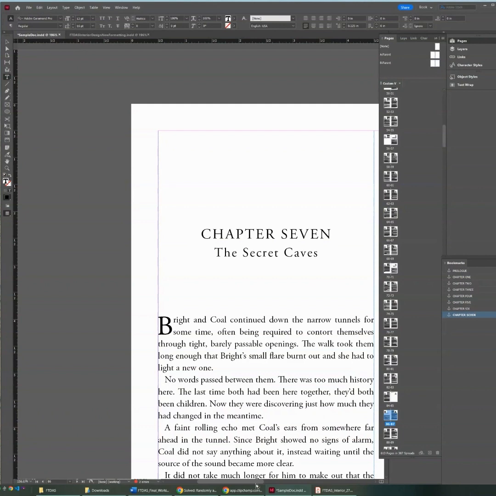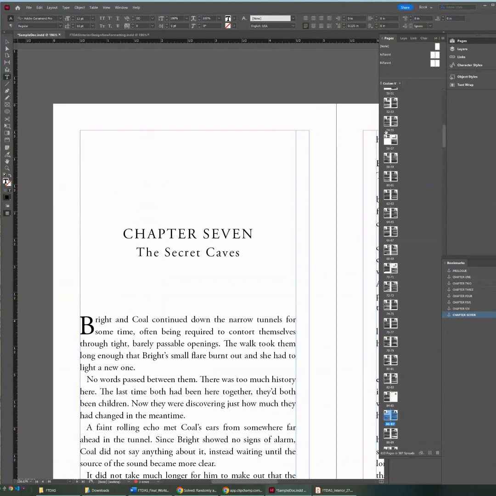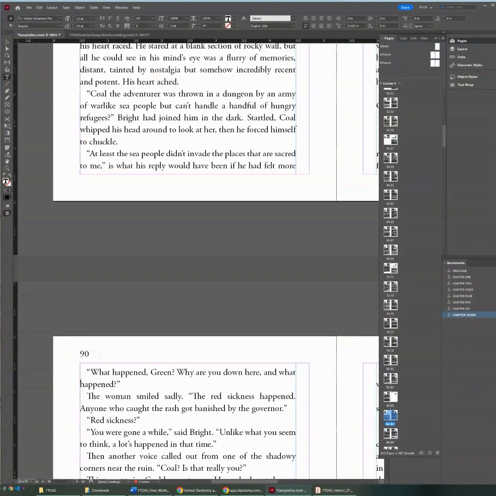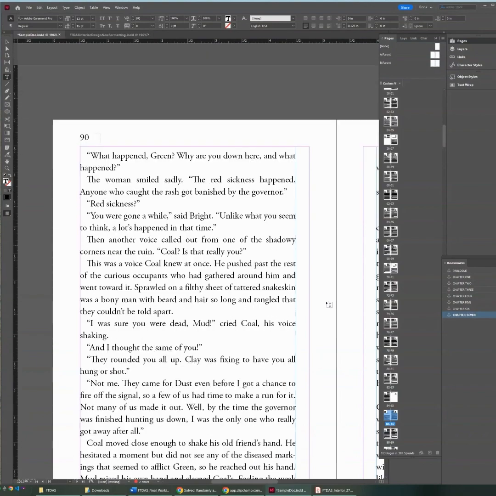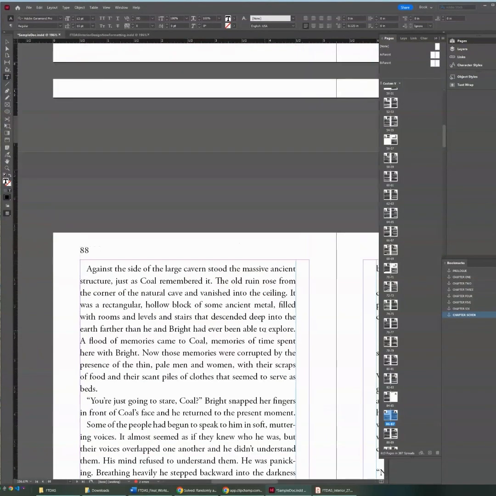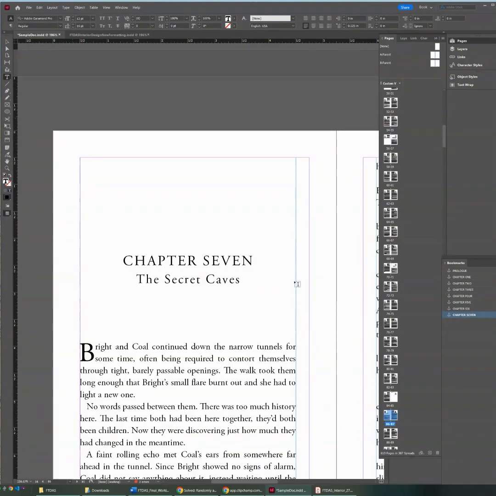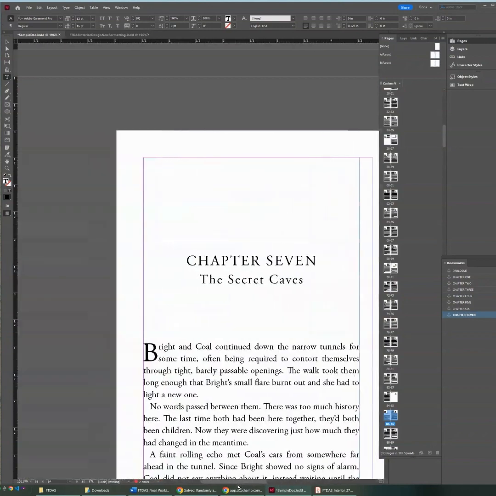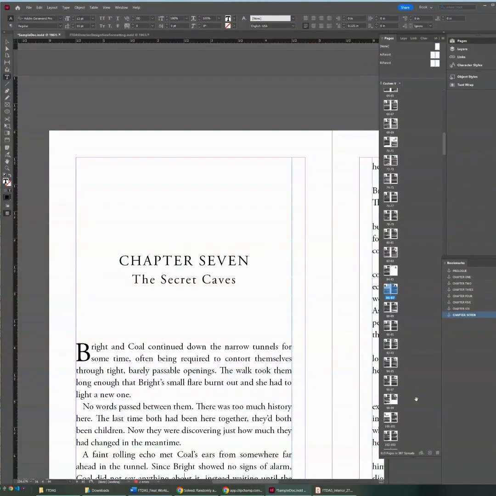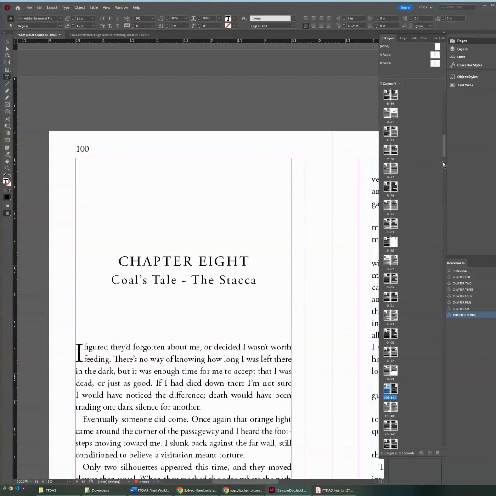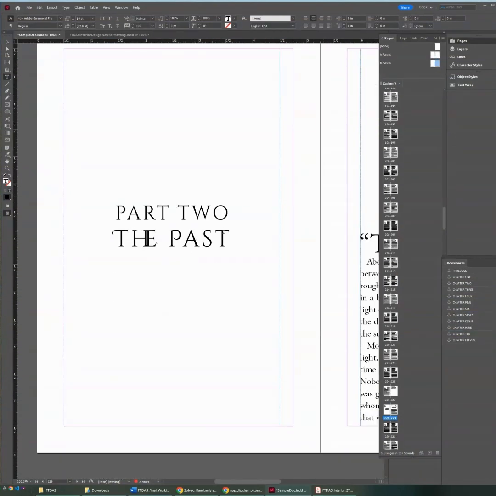So this page parenting should be one of the last things you do, because unfortunately, if we end up fudging with the margin sizes later, the text box size, and our chapters get shifted to different pages, say chapter 7 gets pushed down here to page 90 because we change the text size or we change the text frame or something, we're still going to have a random page here with no page number. That's going to end up being something that's a little bit tedious as we go along. So just keep in mind that this might be one of the last things you want to do. And just keep looking for stuff like this that I found.